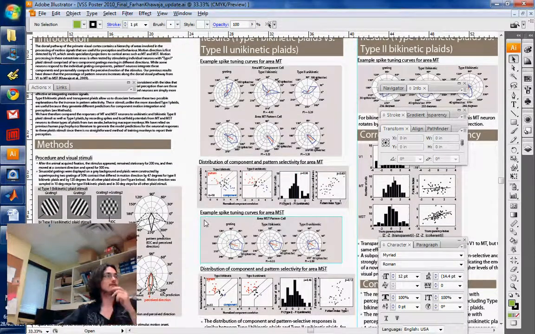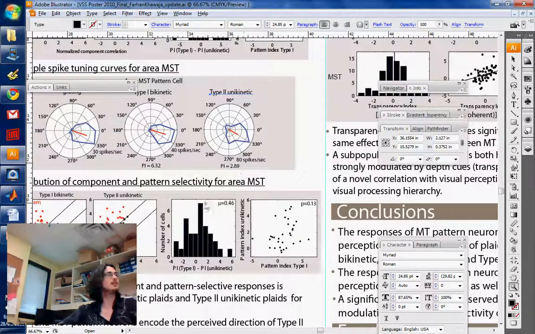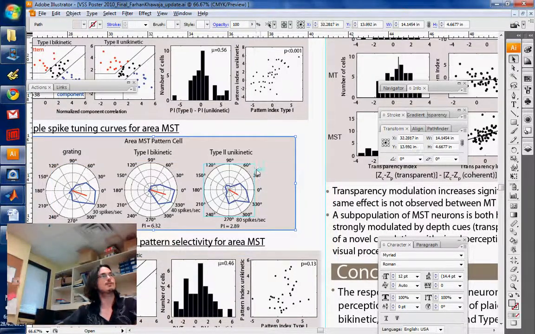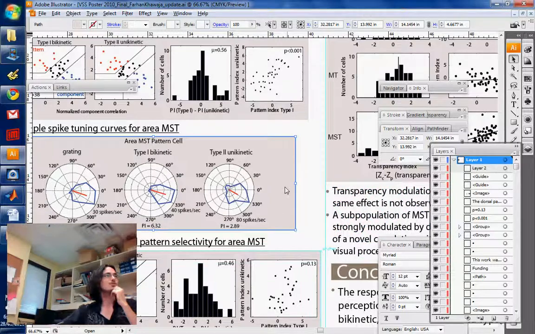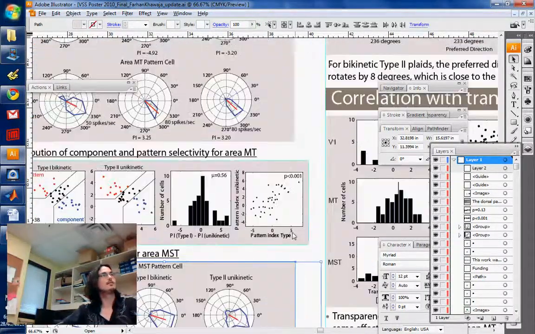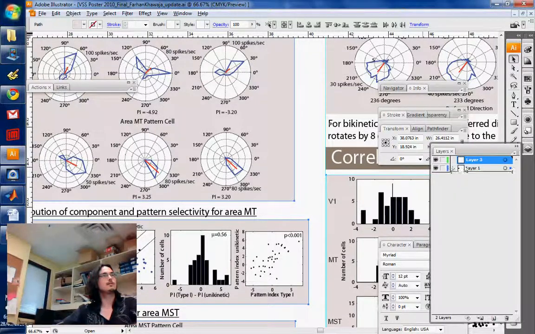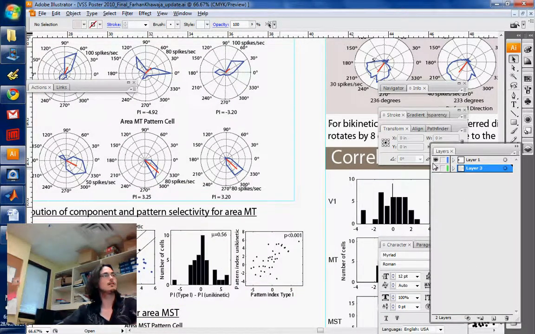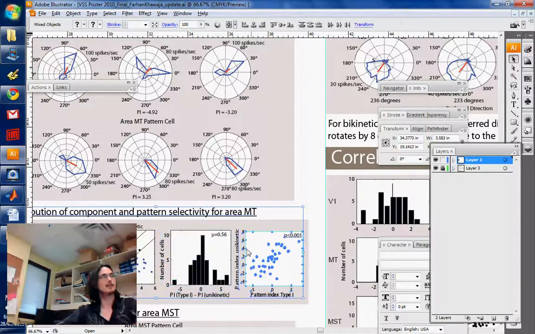Here you've got a great example of boxes, right? These little boxes underneath, and so if you try to select part of this plot, let's say, I want to select type 2 unikinetic here, and then it drags along this box, right? So that's really annoying. That's a perfect example of why you want to use a layer, right? So it's a one layer figure in this case. So just take all your boxes like so. Here I'm using shift, and then you just select this one, arrange, center there, and then you lock it, and then you can finally select things inside without having to worry about these boxes moving around.